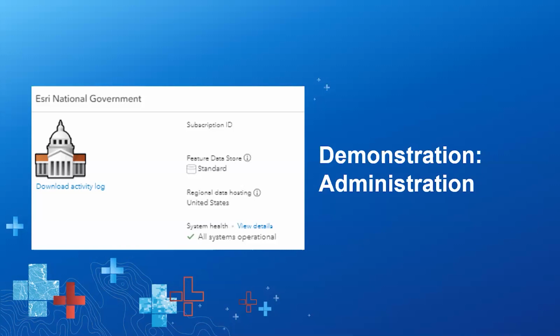And then who can access the credits? Only the administrator can see how many credits are being consumed and who's using how many credits and how many credits you have left. So also, as an administrator of ArcGIS Online, you can actually control the number of credits that people have access to. You're going to have different users doing different types of work in ArcGIS Online. And so what you can do is set a certain amount of credits that a person gets, to make sure that your organization doesn't run out of credits, or that someone who might not be familiar with how credits work does not spin up a bunch of different analyses and drain your credits.